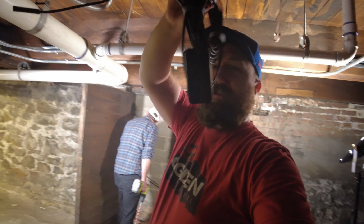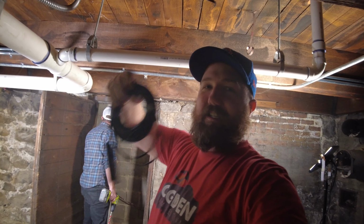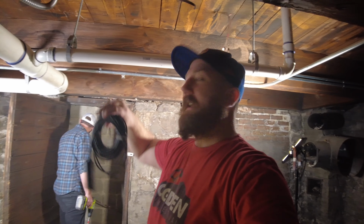No, in fact, I jumped on Amazon and bought this endoscope with a camera on the end of it. And this actually goes 33 feet. So we're gonna see if we can even see anything. I did a few tests with it earlier. One is I was sticking it down my dryer vent to see if it was dirty or not. You've probably seen those warnings about dryer vents catching fire. So I wanted to check that out.